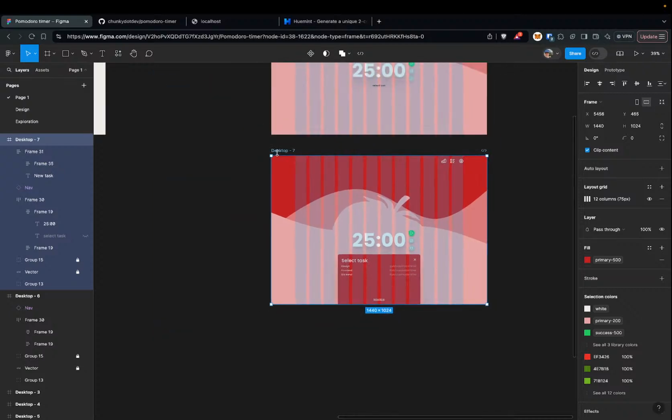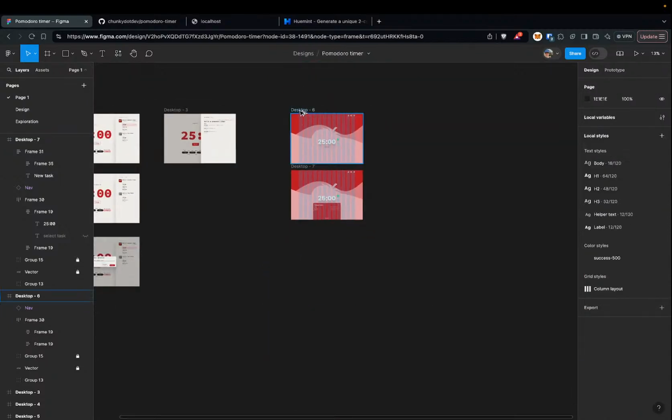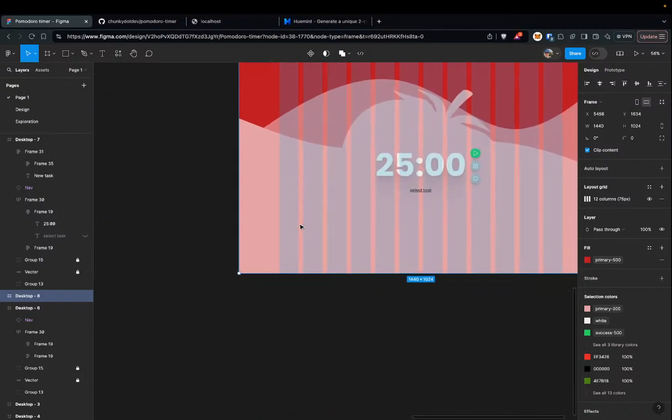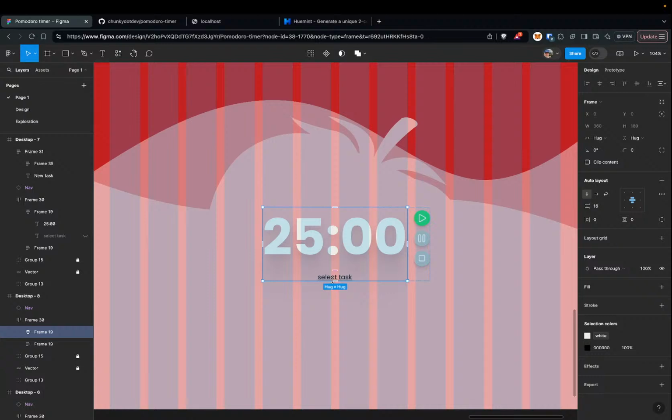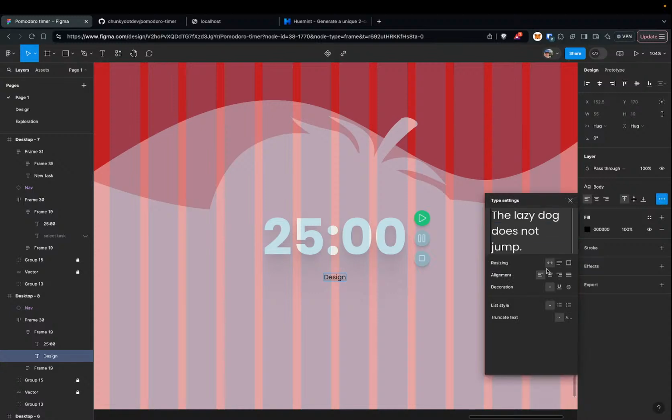And then if you select something, we want to have a frame for when you select something as well, right? So I'll say we have selected design, which we're doing now. Maybe, yeah, no underline.